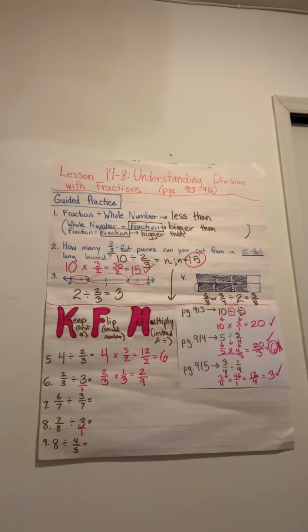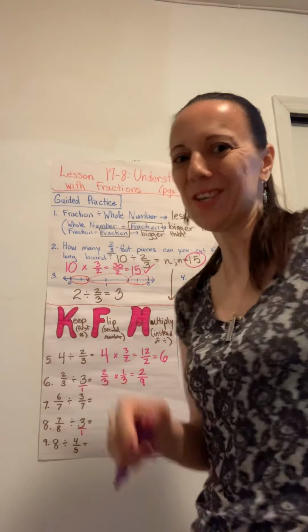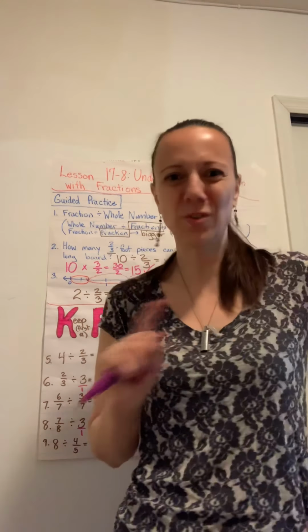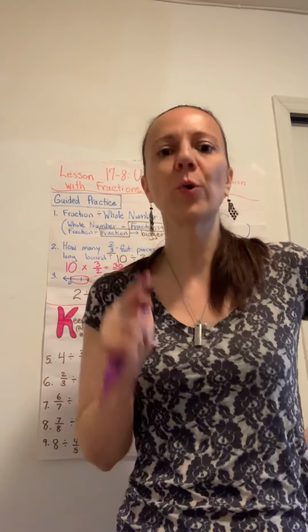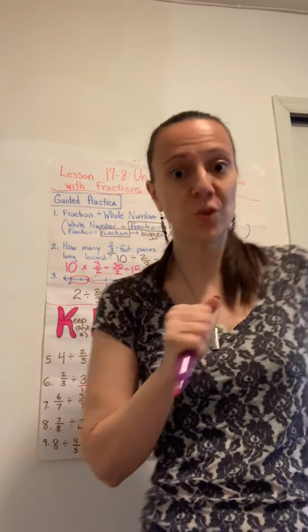Okay, be careful with that one. That's the kind of problem where it's easy to make a mistake and just put thirds here, especially because we're used to that adding and subtracting where we don't change the denominator. Remember, with multiplication, you do. So you need to do the 3 times 3.